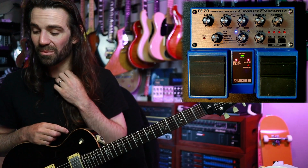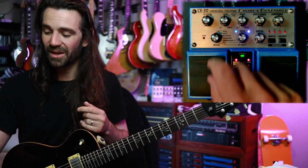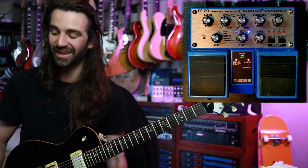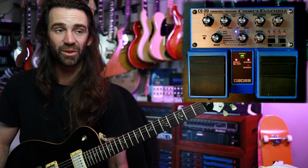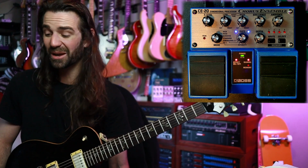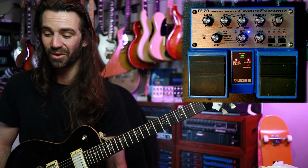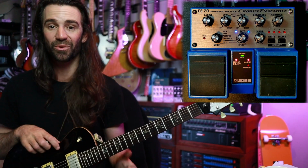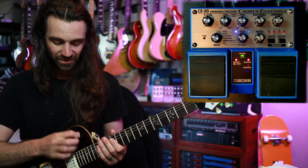Let's hear some of the other modes on here. So they say like the bass chorus is good on dirty guitar, but first let's hear the rich chorus. And I like ambience up on this. It's giving me that kind of like old school Boss almost like early reflections thing that some of their old rack processors have. And this does remind me of some of the old Roland rack processors, which kind of makes sense. This is from the era where Boss kind of went all in with COSM, but there's no mention of COSM on this. So I wonder which algorithms they have recycled. We'll hear rich bass and acoustic with this dirty tone.